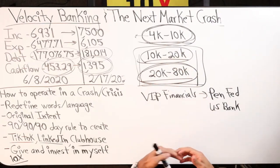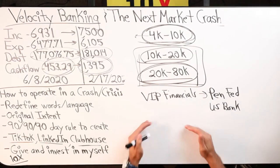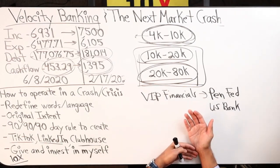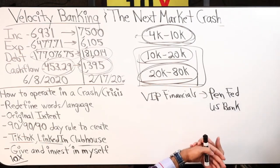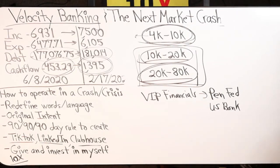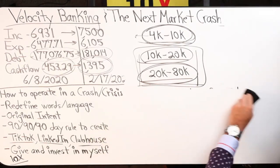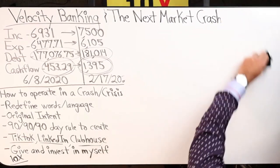More so I try to say: look, you've got to look at a radius where you live. Do a 25-mile radius and start calling the banks and asking, because maybe today the bank is offering a HELOC, but tomorrow COVID hits and they're no longer offering HELOC applications. You don't want to waste an application and get the hard inquiry if they weren't even accepting applications. That's why I have a whole list of videos going step-by-step on how to find credit unions and banks that offer the tools we want for velocity banking, and I give the criteria of what to look for.